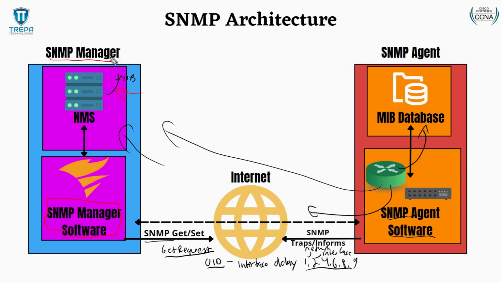We start at the NMS server. We configure a sensor or something to be pulled. We send our SNMP GET messages to the agent that we're trying to pull. That agent references its database to make sure that it can respond with the correct information. And then it sends an SNMP GET response back. And we're going to go over what these messages mean as well.